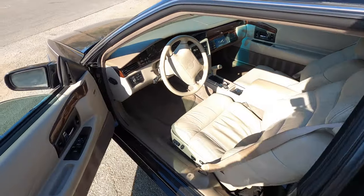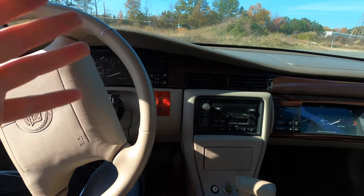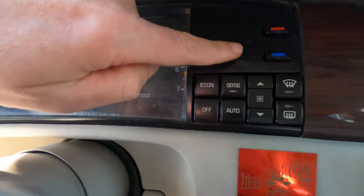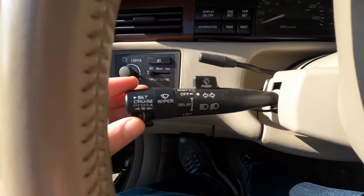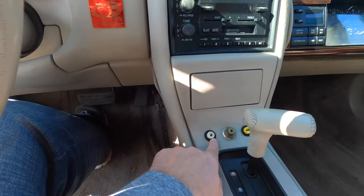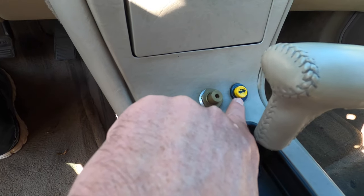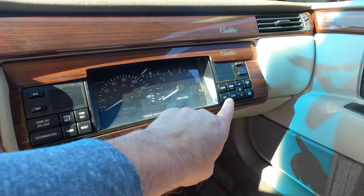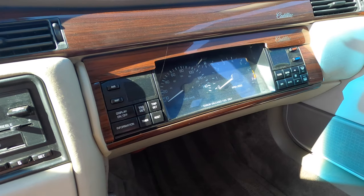Let's get inside because there's some cool stuff going on in here too. At first glance it looks like a regular late-90s, early-2000s Cadillac — you've got the regular gauges up here, climate control, trip computer information, lights, GM cruise control stalk, tape deck, shifter. Then you look over and there's a gas door button, a power trunk release out of the glove box. And then — what's this? There's a whole other gauge cluster, a whole other air conditioning system and trip computer. This cluster is actually for the rear engine, of course.